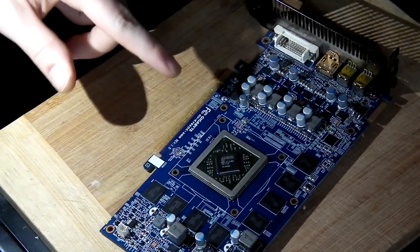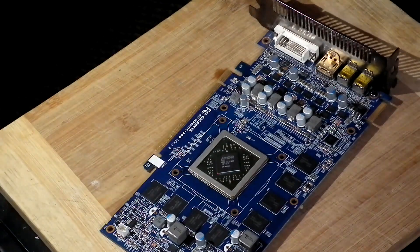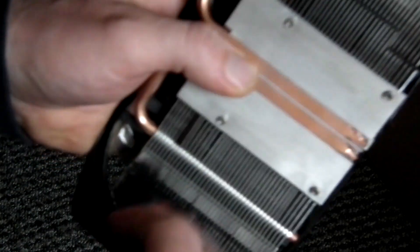Because the card is so hot, now we can go and clean this cooler from the dust - make it as nice and new condition as possible. Cleaning the cooler is simple if you've got a nice brush - just stick inside and clean that. You can also blow it if you've got an air blower, it's really up to you. You can take off the fans as well, but this brush goes easily inside and cleans everything very nicely. Also use the isopropyl to make it nice and shiny as well.